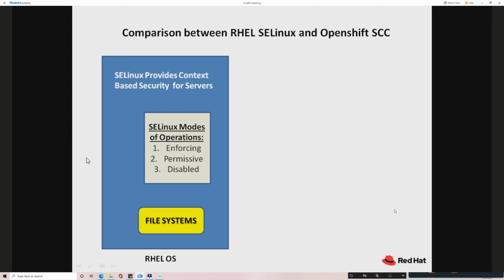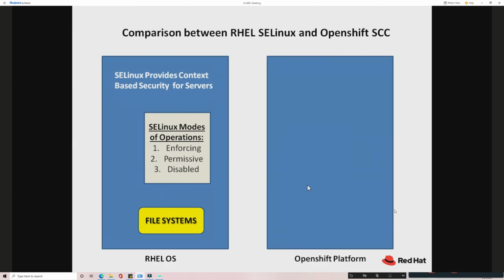The reason for understanding SELinux now is that we are going to understand a parallel phenomenon in the OpenShift Container Platform. There we have something called SCC to do a similar job. SCC, short for security context constraint, restricts access to resources, and the major element it protects is containers. On the server level we are protecting the file system. Here we'll be protecting the containers. And similar to SELinux, SCC also has 8 different modes of operation.